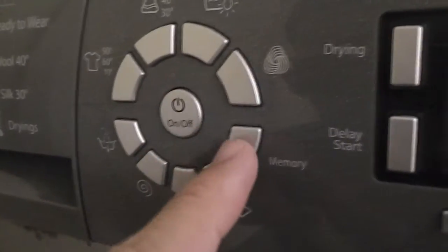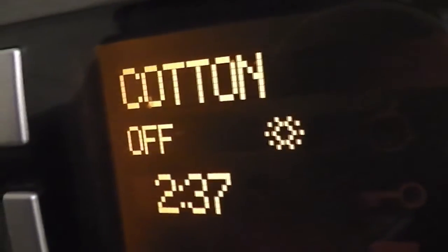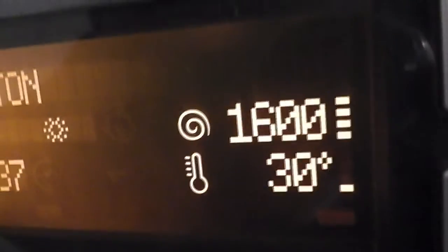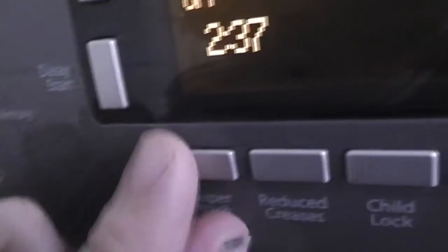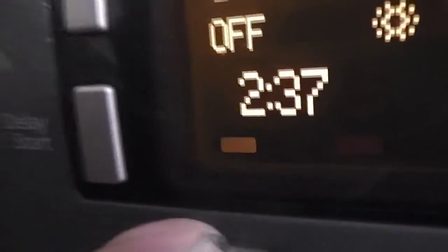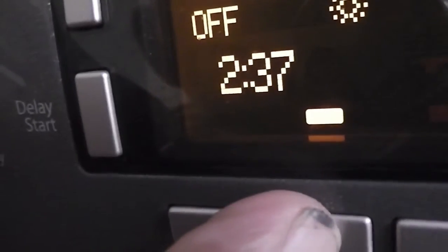You've got memory button, which in my case is set to cottons. There's no dry mode. It's going to take 237. It's got a 1600 spin and a 30-degree wash. I press this bottom button here, which is intense mode. You can see that the time has changed from 237 to 255. Now that mode there, I believe, is the reduced creases mode.